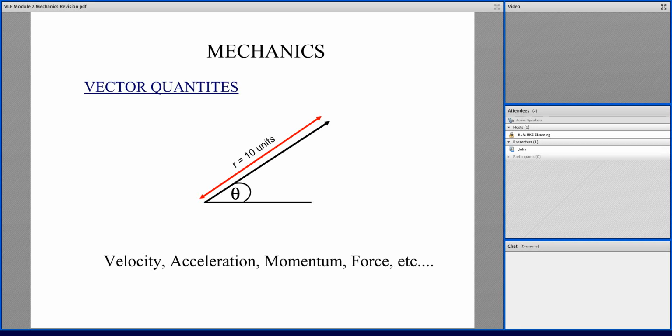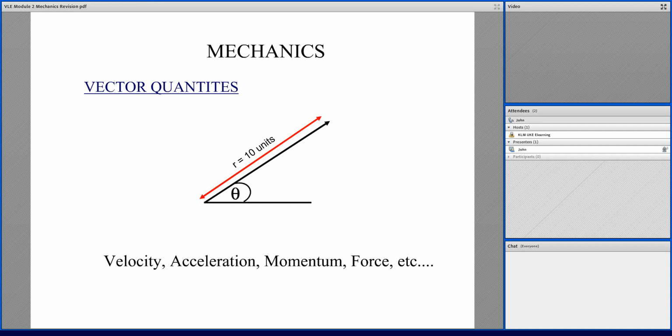So as I've said previously, the length of the arrow is its magnitude. In this case, it's given by the letter R, equivalent to 10 units. And its direction, in this case, is given by an angle. It may be an angle of rotation. Now, what examples are there of vector quantities? Well, by looking at the screen, we can see velocity, acceleration, momentum, displacement, which is different to distance, force, strength, force itself, and field strength. If we're looking at electric fields, they are all vector quantities. That is, they have both magnitude and direction, and it's important to be able to differentiate between the two.